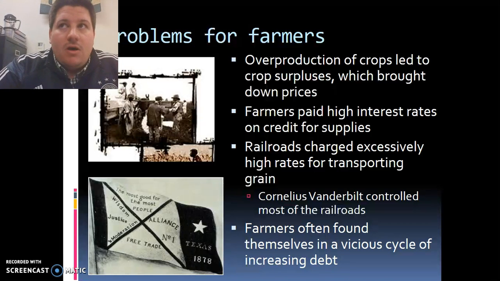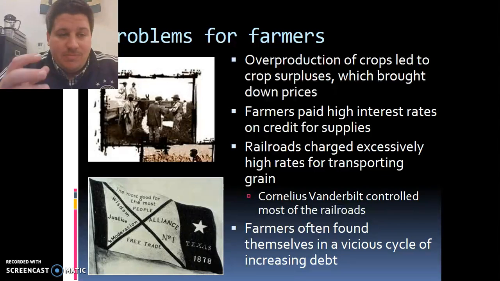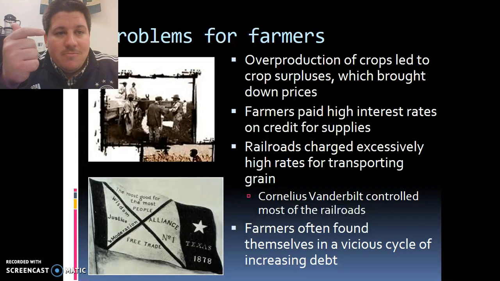They're doing this job that is so essential to helping urban America exist. Urban America cannot exist simply without agriculture. That's just the way it is. And they are being taken advantage of by all these people who are doing extremely well. So they feel like they're getting ripped off. They're in a vicious cycle of increasing debt. Once again, borrowing money to buy supplies, then borrowing money to get more land to produce more food, and then borrowing more money to buy more land to make up for the deficit as the crop prices continue to go down.